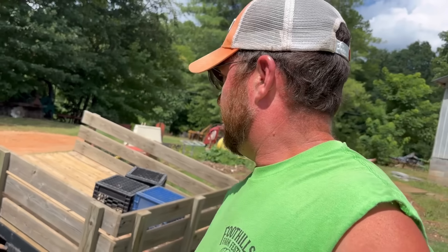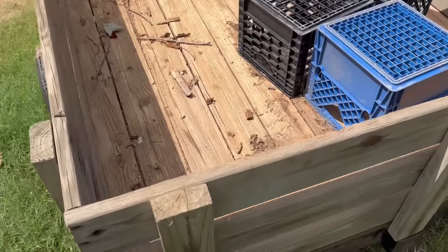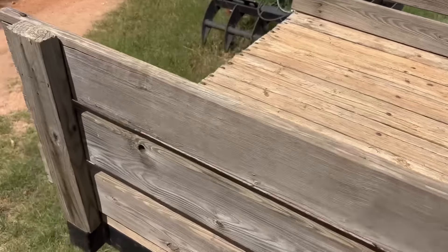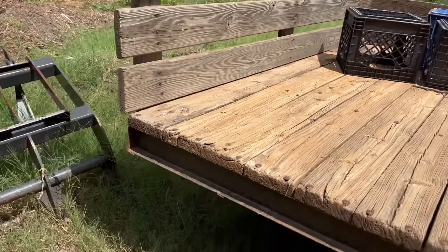In years past we've been using an old tobacco trailer to put our potatoes in when we dig them, but this year I've got this little trailer right here. The only thing I've got to do is clean out some of these leaves and stuff and rig me up a board right across the back so nothing falls out — I'll just screw it on, ain't gonna be nothing fancy. That trailer actually came with the Kubota cultivating tractor when I bought it — all came as kind of a package deal — so I'm finally going to put that thing to some use.